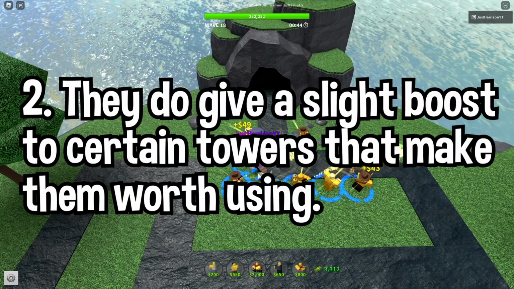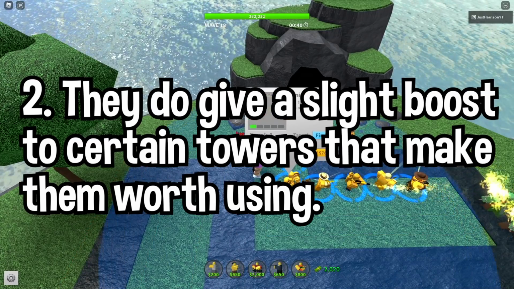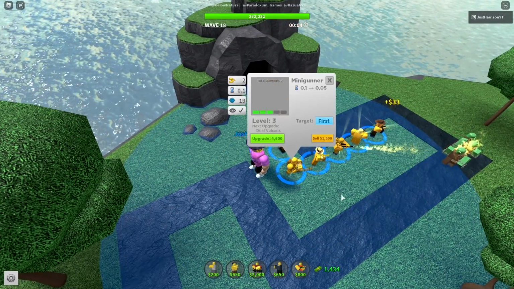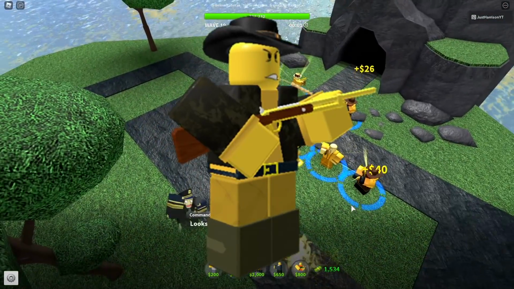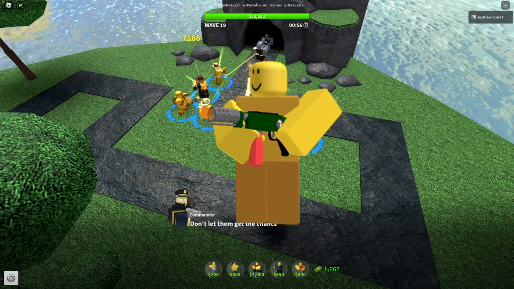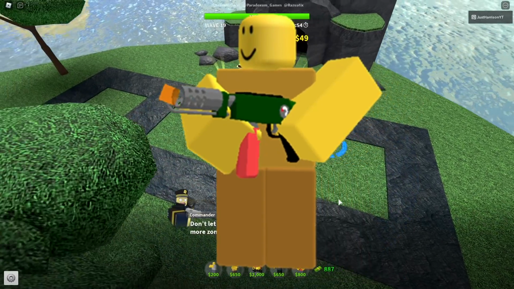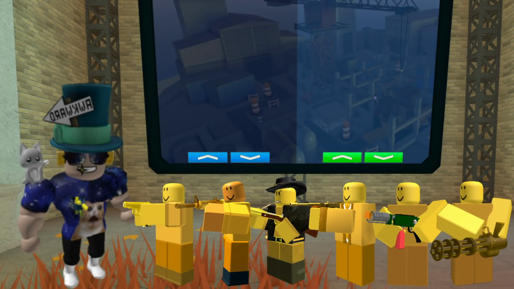The second reason I think the golden skins are worth having is they do give a slight boost to certain towers that make them worth using. A good example is the Golden Cowboy, because the skin is buffed in a certain way that makes using that skin over the regular skin more beneficial. A bad example would be the Golden Pyro, because the buff just doesn't make enough of a difference to really matter. Alright, line up, towers, it's time to start the ranking.